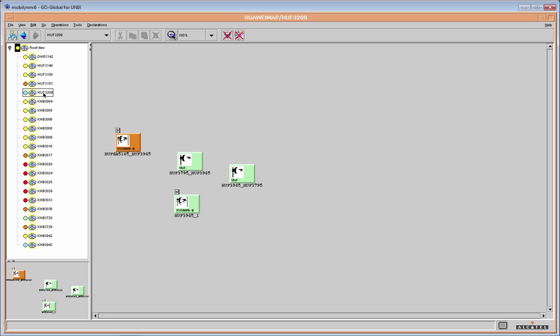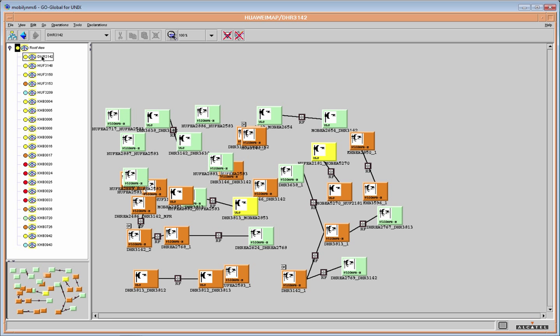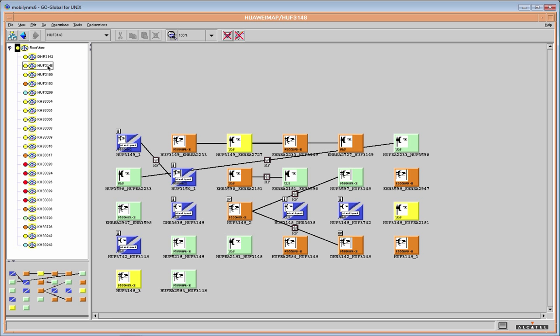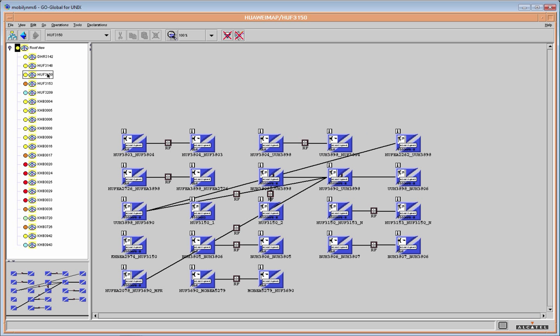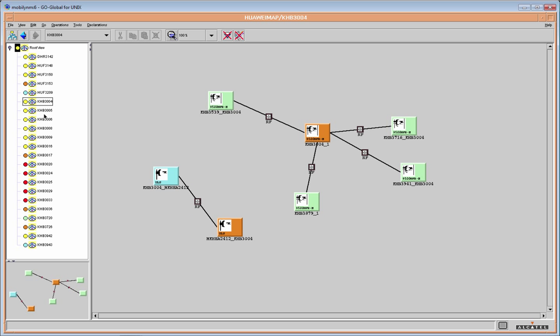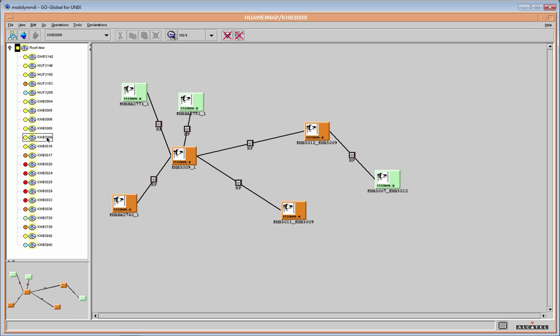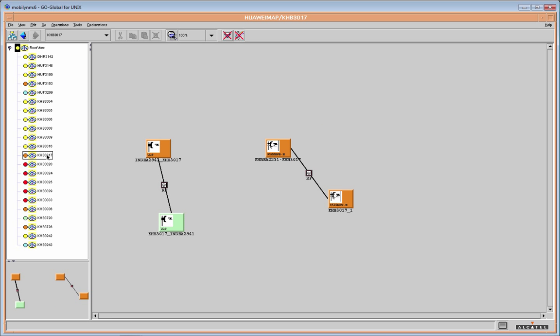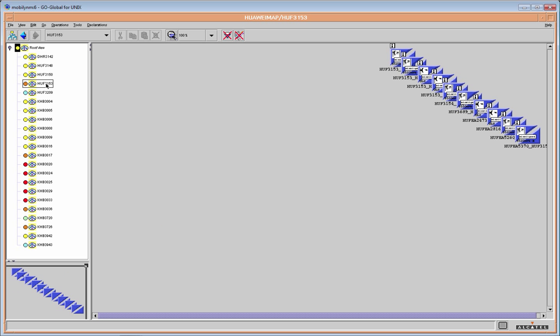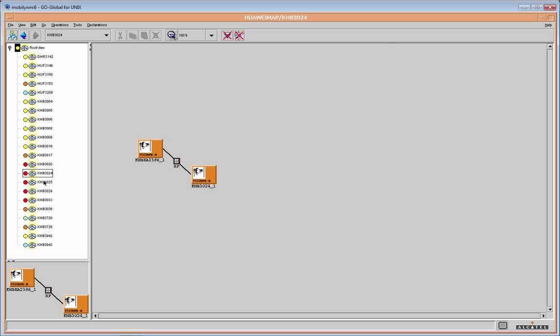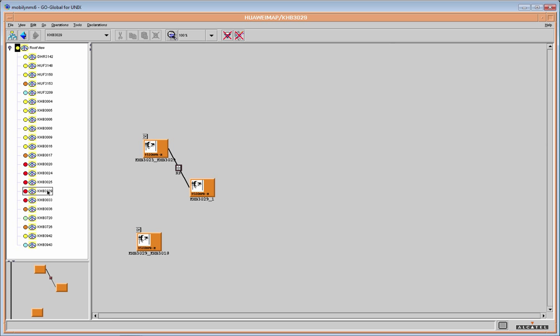Look at this, same with this. In the minor, it indicates that more than one NE is normal and more than one NE is abnormal. This is it. Okay, showing you that some NEs are normal and some are abnormal. In the major, it indicates that only one NE is normal, the remaining NEs are abnormal. In the critical, it indicates that all NEs are having abnormal status.